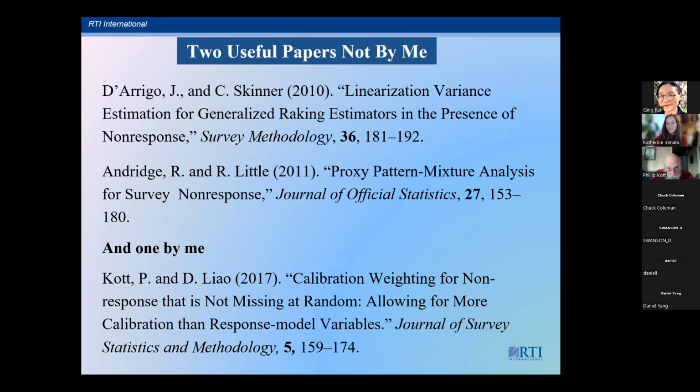While we're waiting for people to submit questions, Phil, I had a question. For calibration, in your abstract you mentioned suggesting SUDAAN's weight adjust X. Is there a reason why you would recommend this procedure for calibration? Does that make it more similar to the pattern mixture model, or is it just general calibration approaches?